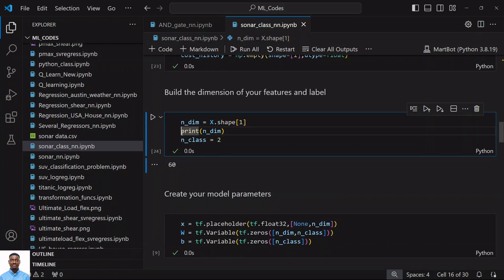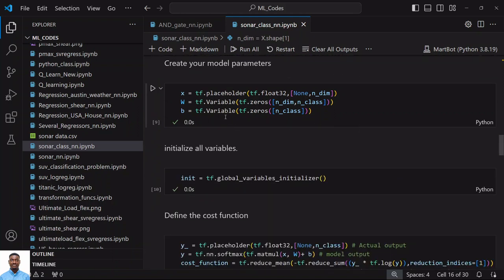So that is my n_dim. It's the same as saying n_dim equals 60, but I've allowed Python to make that calculation for me, so I don't need to worry myself, using X.shape 1, that's the number of columns. And the n_class, I know that to be 2, R and M.